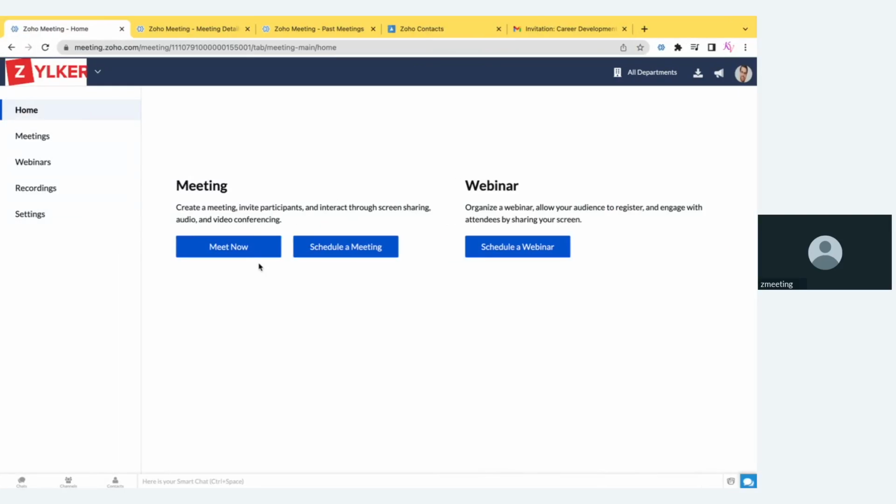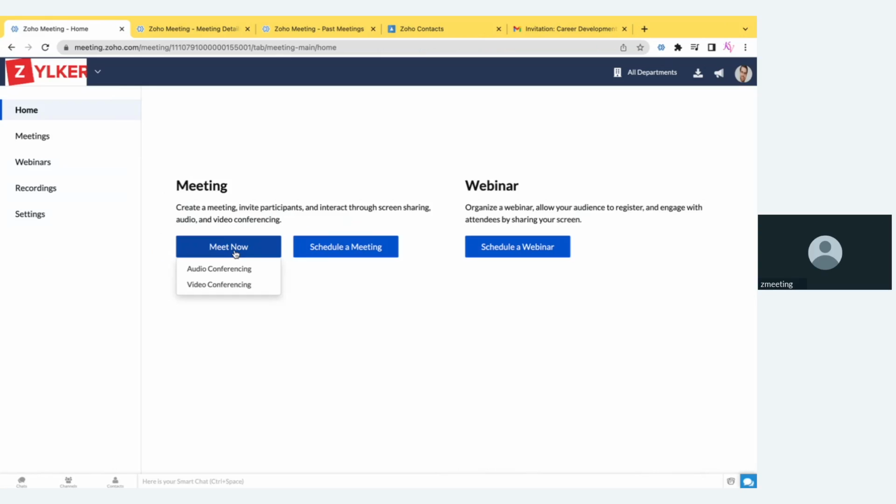This is the home screen of Zoho Meeting. To schedule a meeting, you can log on to meeting.zoho.com, or if you have a Zoho Meeting desktop application installed on your computer, you can schedule from your desktop app as well. On the home page, you can see the Meet Now and Schedule Meeting buttons in order to get quick access to your online meetings. Whenever quick decisions are needed, you can conduct instant meetings from anywhere using the Meet Now button. So here, you can easily distinguish which type of conferencing you want to host.